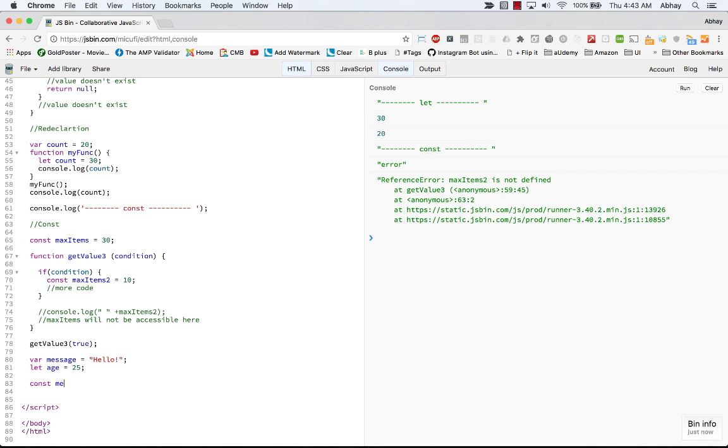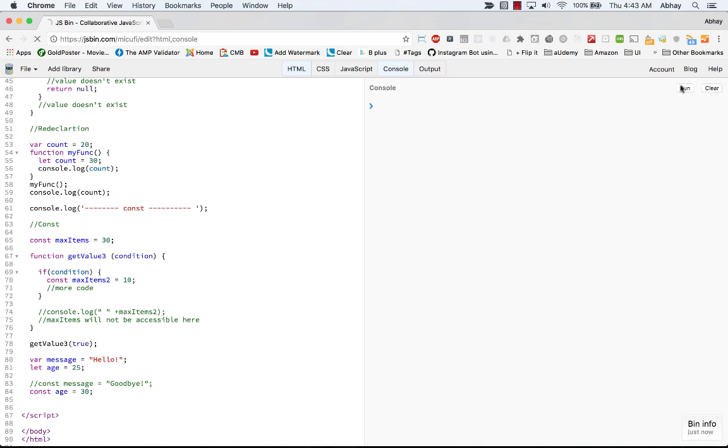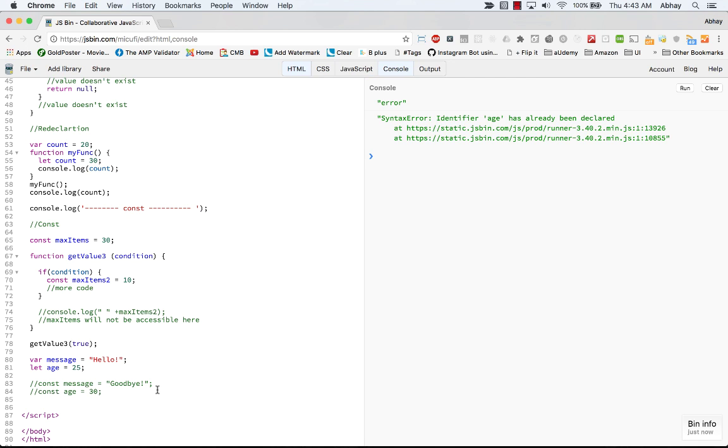Let's say constant message is equals to goodbye, and constant age is equals to 30 instead of 25. Let's try to run this. We'll get an exception saying that message has already been declared. Let's comment this out to see if age also gives you the same error. And you should see age also has been declared. So this will not let you proceed if you already have those declarations done.